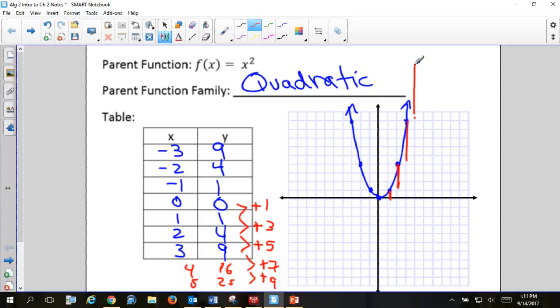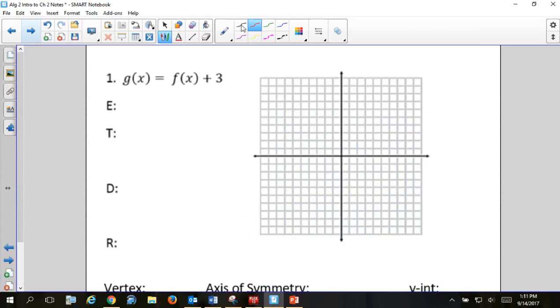And to really help you remember those points, you see how many graphs I have in there? I'm going to stop talking for a moment. Every single one of these graphs we're about to do has a parent function that is f of x equals x squared. And you are going to graph that parent function. You're going to dash it on every graph. You're going to plot the points and use dashes to draw the parent function.